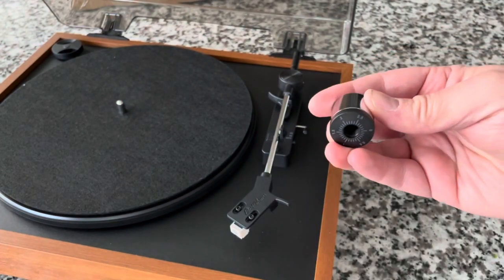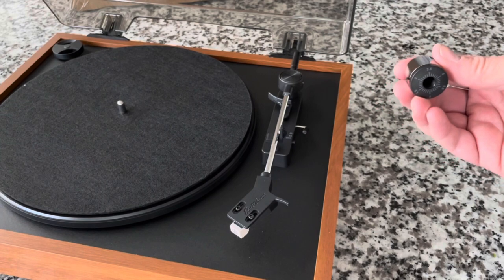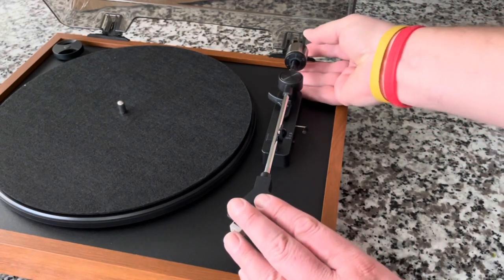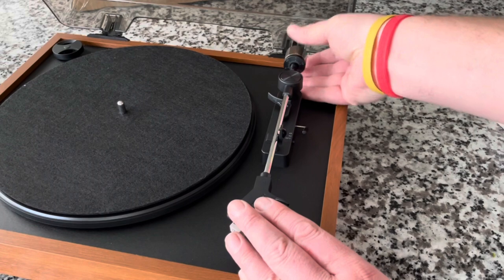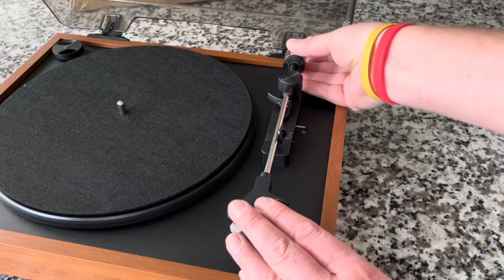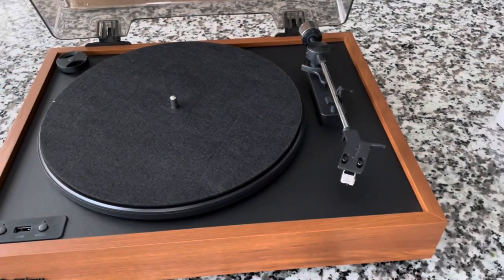So I went back to the instructions. And they say what you're supposed to do is put it on the back at the zero position and then give it, let's see, till it clicks probably. Then give it one full rotation until it comes back to zero. And that should be tracking at 3 grams, which is curious because, like I said, this cartridge is designed to track at a minimum of 3.5 grams.